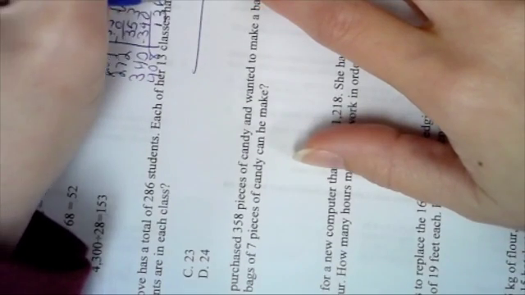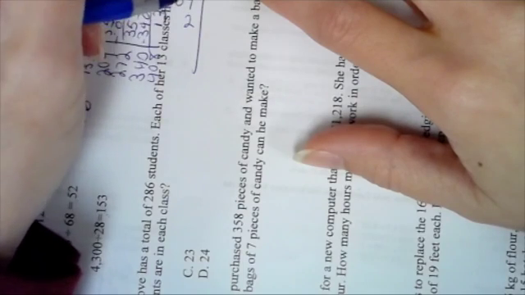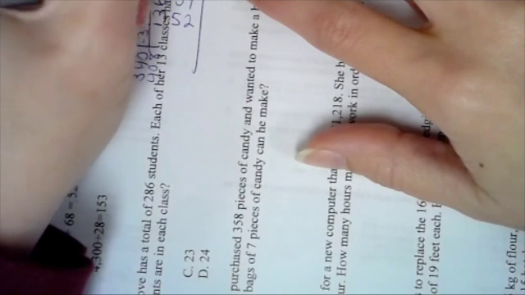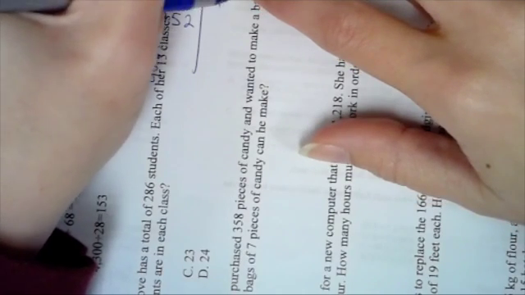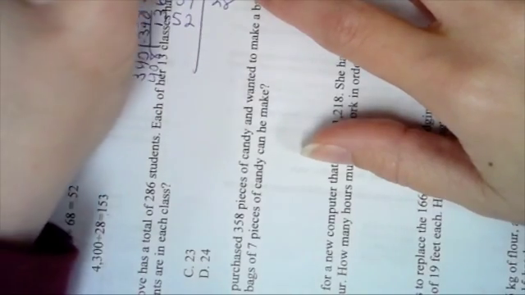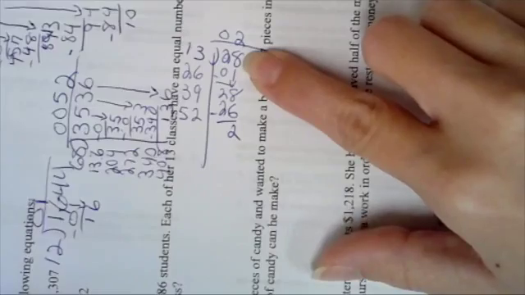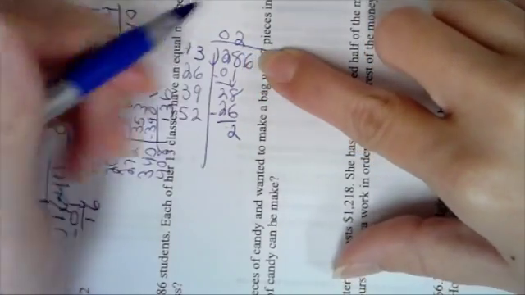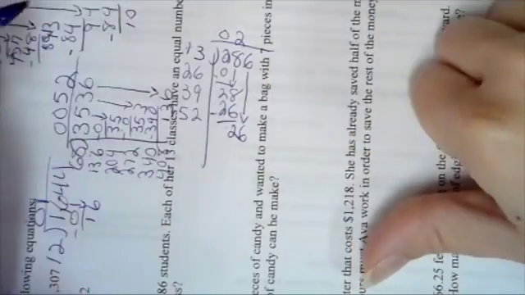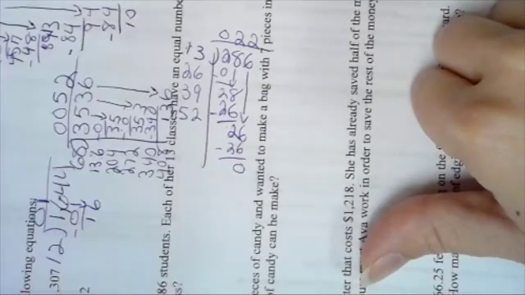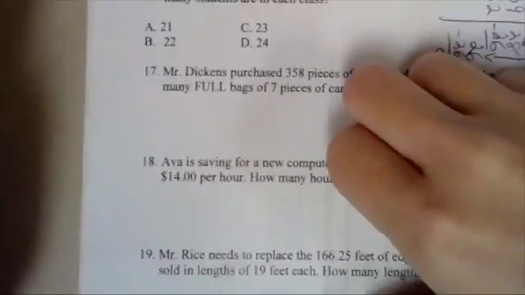26, 39, 52. Hopefully that's enough. We'll see. 2 divided by 13, can't do it. Bring down the 8. 28 divided by 13 is 2. 2 times 13 is 26. Subtract and get 2. Y'all can't see all that. 2 is less than 13, so we need to bring down the 6. 26 divided by 13 is 2. So she will have 22 students in each of her classes, and that was choice B.